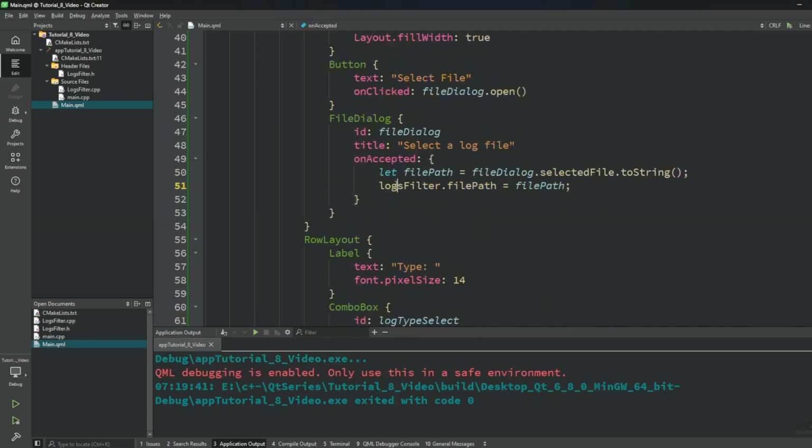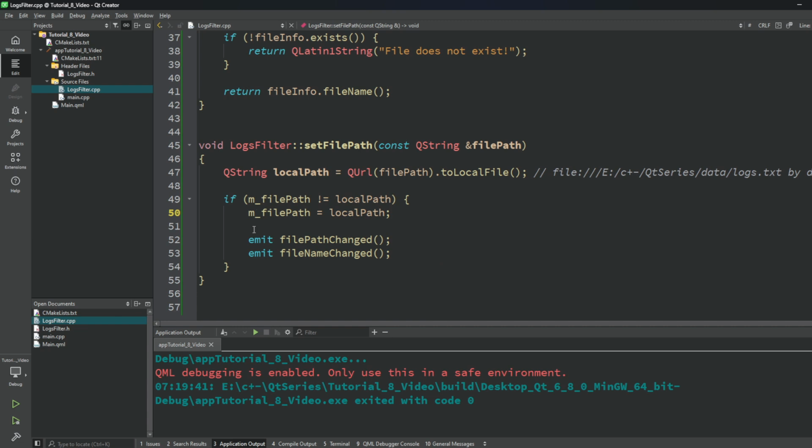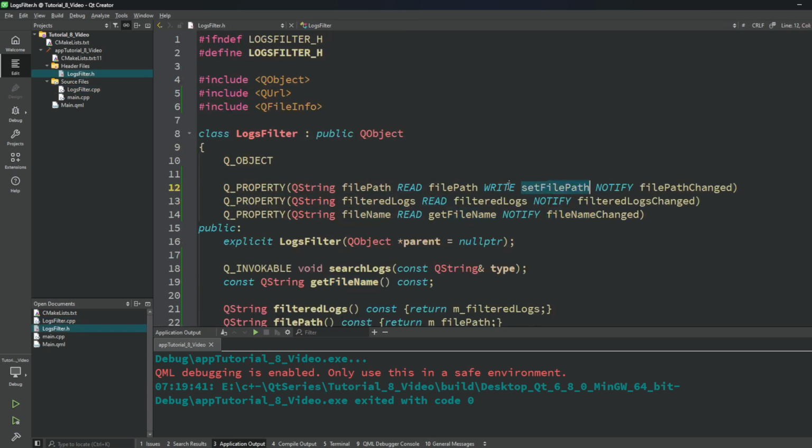So our path is also updating, and when I use the equals sign operator, then my setter is called. This setter is called because I specified in filePath to write to the setFilePath setter.